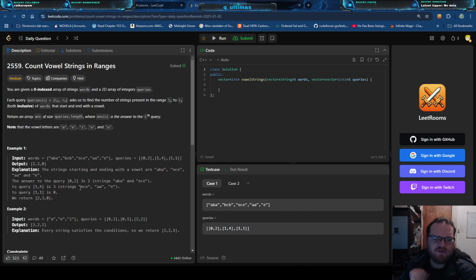To answer query 0 2 is 2. So we're basically just checking each one of these, and this is the count of this. I feel like if this is the case, couldn't we do a prefix sum?